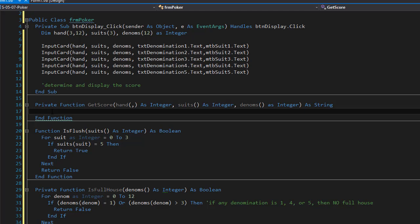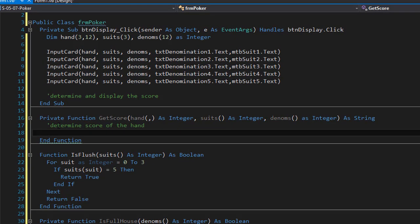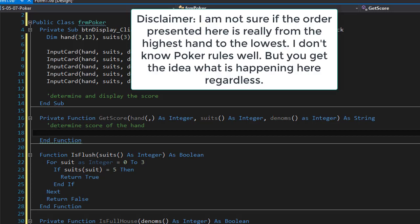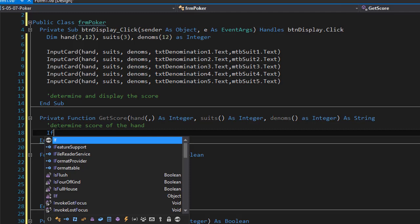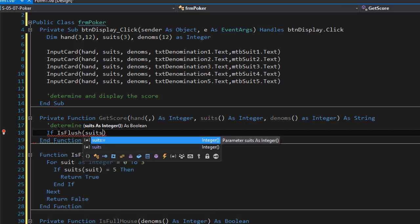So now we will determine the score of the hand. Now we'll start from the highest, because if any of this is true, then all the lowest will not be even evaluated, because we are interested in whatever the highest possible score we actually have. So if we have, for example, 2 pairs, then we're not interested if we have 1 pair, because obviously we do, but we have 2 pairs, which means it's higher than 1 pair. And the highest would be the flush. So we'll check if it's flush, and flush expects suits as an argument.